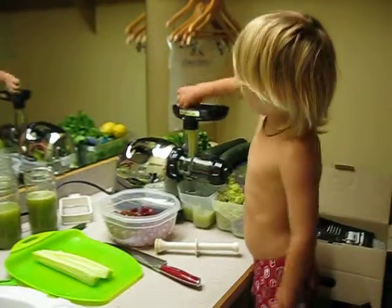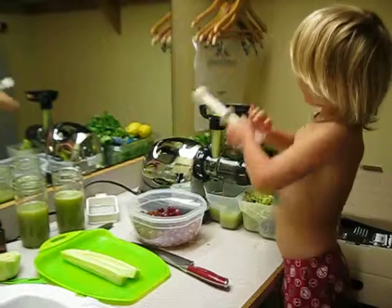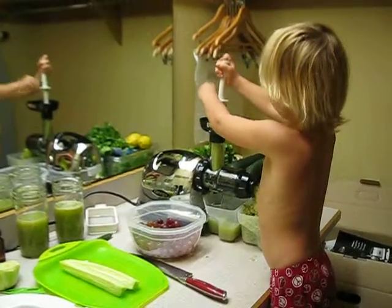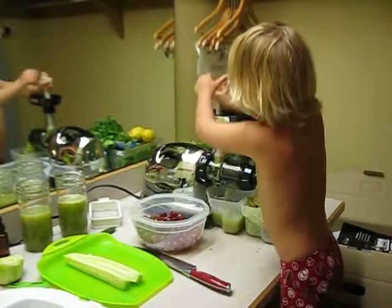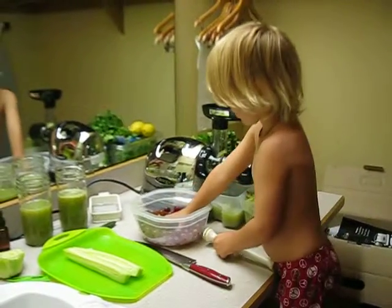It's called an auger. It's grinding it. But some of these juicers have blades in them. Yeah, some juicers do have blades.